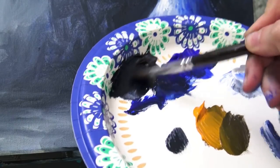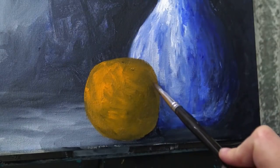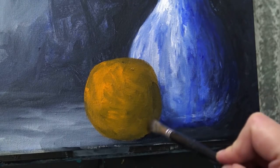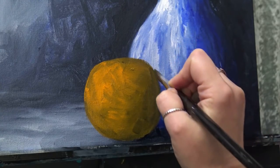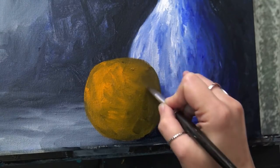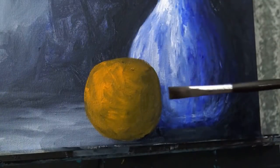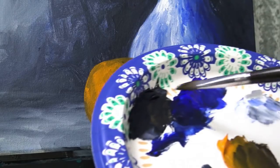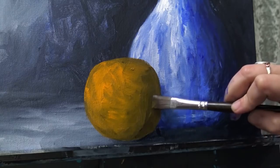Let's keep adding our shadows to our orange. I'm going to stick with the Payne's Gray — I feel like I like the way that it darkens the orange more than the Ultramarine. So I have quite a dark color there because the back of my orange is going to be quite dark. I have kind of a strange shape on my orange there — that orange looked like it had fallen off the tree and taken a hard hit on one side. Nice and dark down here. Remember you want your values to pretty much match. Right now my values do not match, but this is quite wet and thick so I may just have to work on that a little at a time as it dries. It's going to be dark down here. Maybe I will just let this dry for a few minutes so I can get those values right and move on.